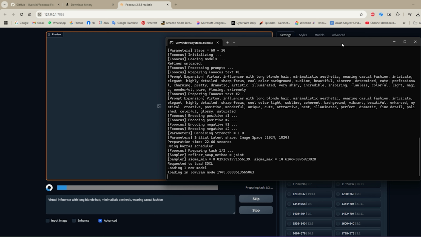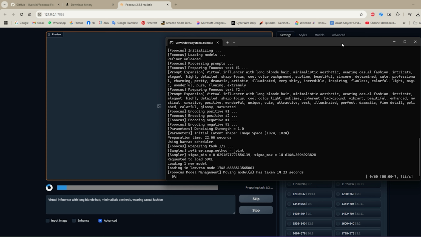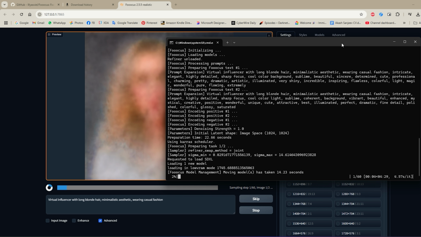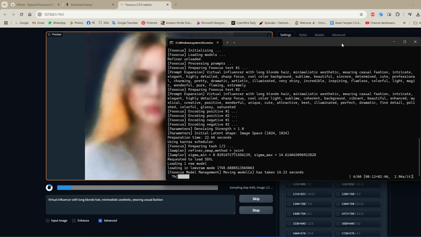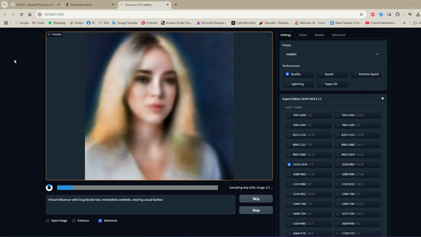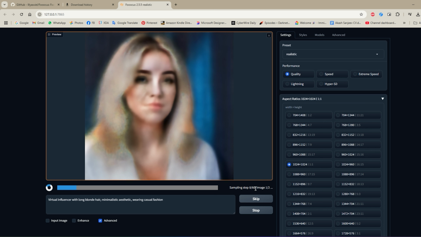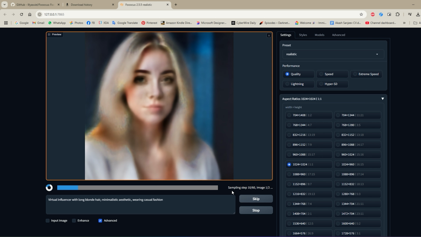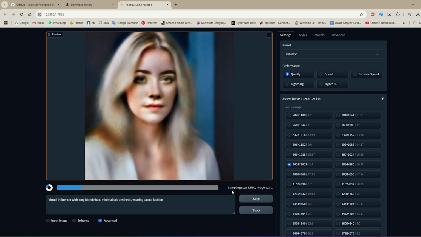You can give specific colors of hair or different locations where you want your influencer to be, but for the beginning I would suggest you go with a very detailed portrait. What you need is a face that's generated unique so that you have a specific influencer. Now as you can see, it's generating samples. You can see over here 60. All you need to do now is wait for it to be generated, and I'm going to skip forward to the part where it's generated so you know how the final image looks.